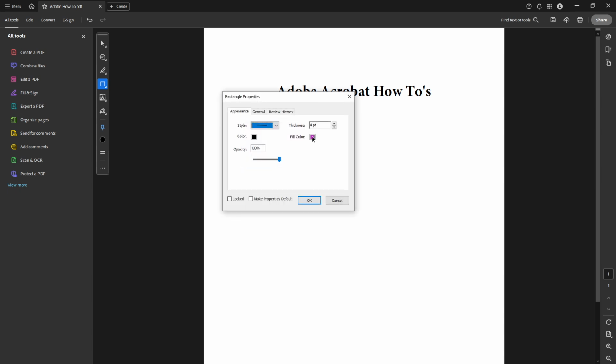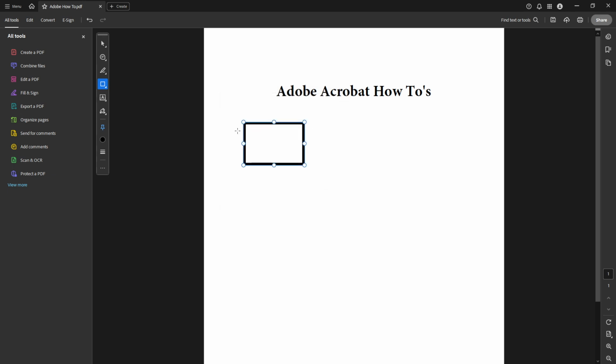After drawing your box, you might want to customize it so that it complements the content of your PDF. Acrobat Pro DC allows you to tailor the appearance of your box by adjusting its color and line thickness. Head over to the toolbar again and look for options dedicated to shape customization. Here you can choose a color that contrasts with your document, ensuring it stands out. Additionally, you can increase or decrease the line thickness to make your box more subtle or prominent, depending on your preference.